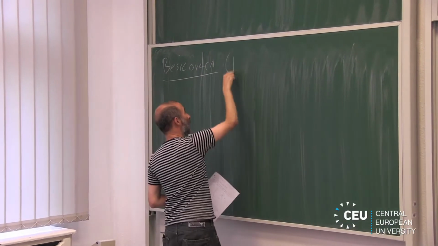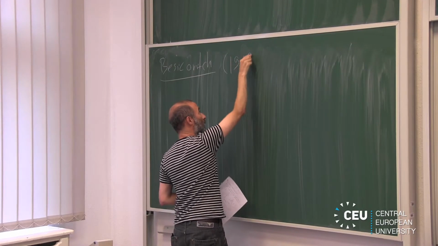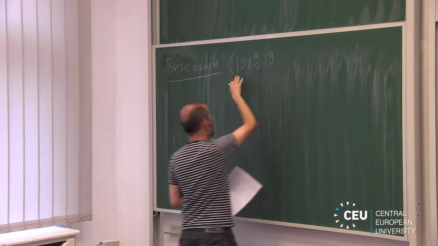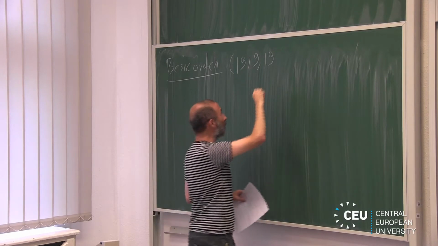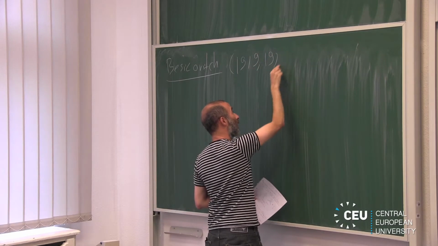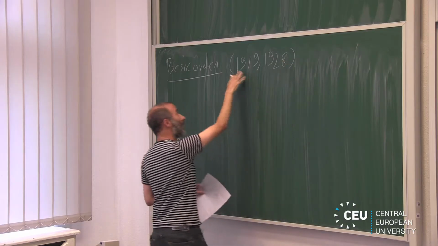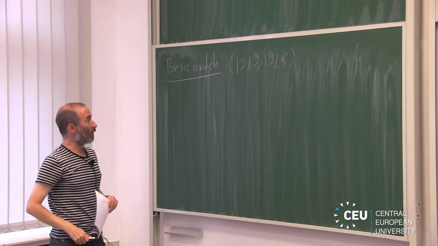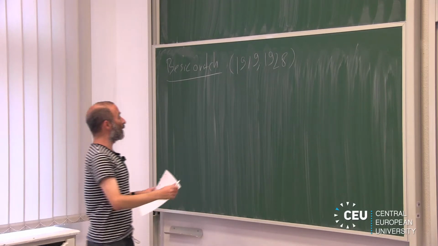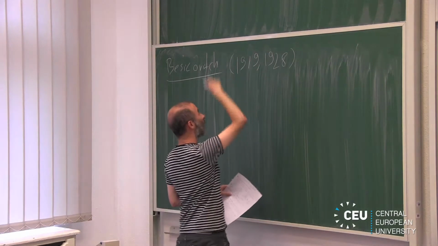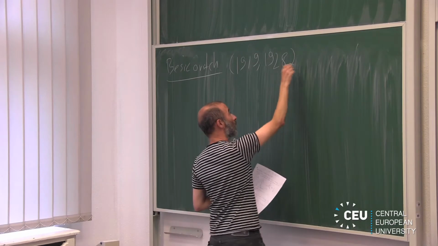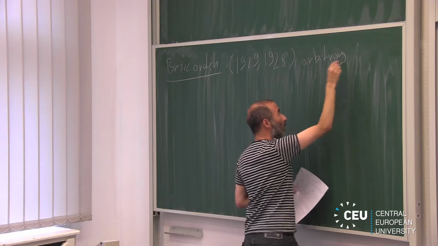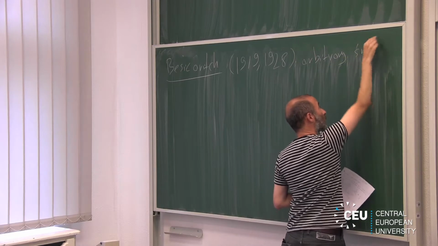Okay, I will write 2 dates. 1919, when he did something without... Actually, that time he lived in Russia, and he hadn't heard about this problem. But he essentially solved this, and by 1928 he was in England, in Cambridge, and then he realized that he can answer this question. So he said that arbitrary small area is enough.